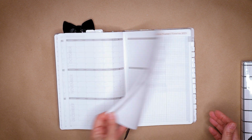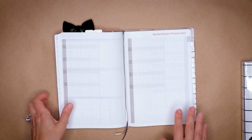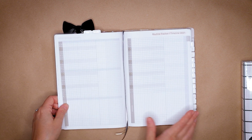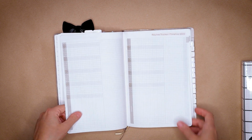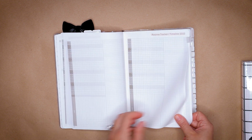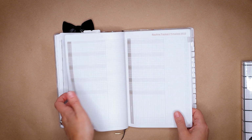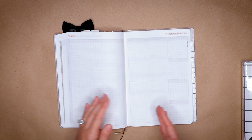And then the next part that the Hobonichi does not have are routine trackers. You have routine trackers for every single month, which is great. I am not good at keeping up with trackers, but I am hoping that this planner will make it better for me.